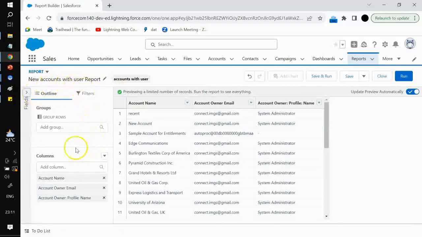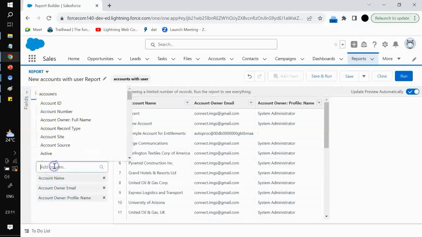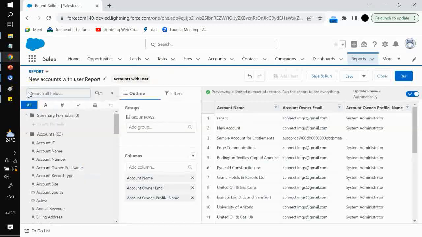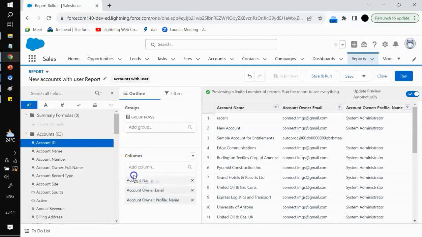Now in this particular section we have outline. In outline we can add the columns which we want to showcase in the particular report. There are two ways to add it. We can just drag it to this side like this. If I want to add account ID, I can drag it.